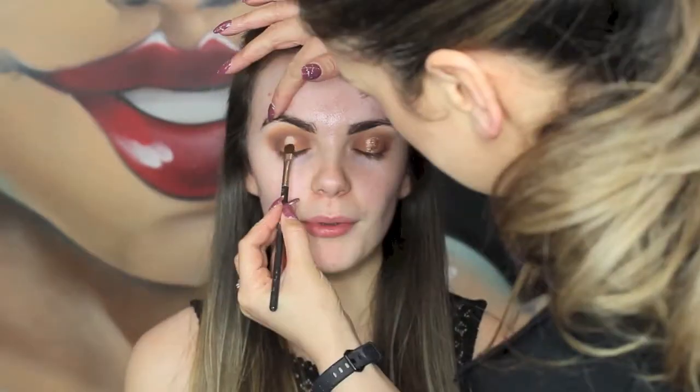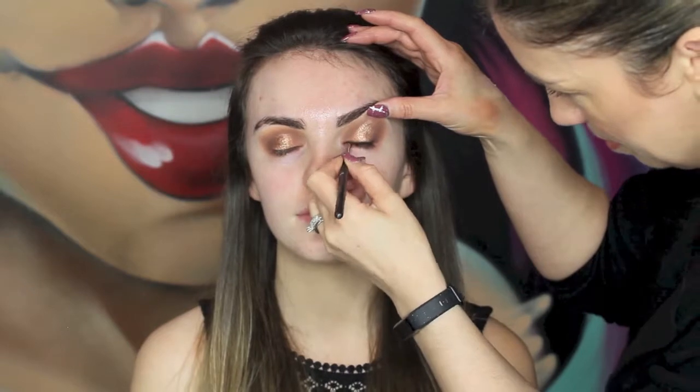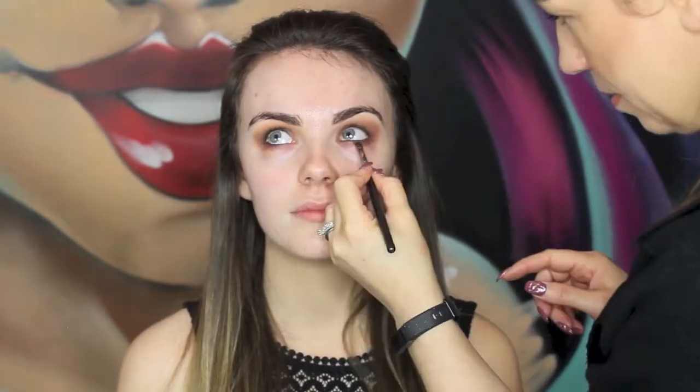For the spotlight, we've used Pierre René loose eyeshadow in LE19, lined the lash line with some Illamasqua black gel pot, and also put that down on the waterline too. We've sealed that in with some brown eyeshadow just to soften the black, and added the usual mascara.